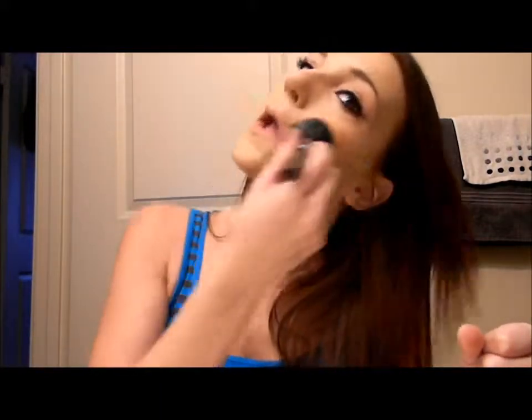Okay. And if you don't think you've used enough, just kind of buff more onto your face. I go right up into the hairline, into my brows, just kind of all over. I'm actually not liking the way this brush moves around my face, but I always get foundation on my lips, kind of like an always type thing.